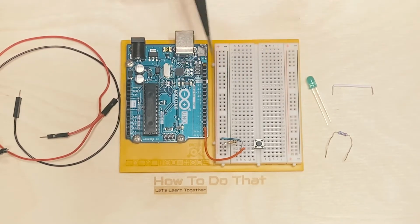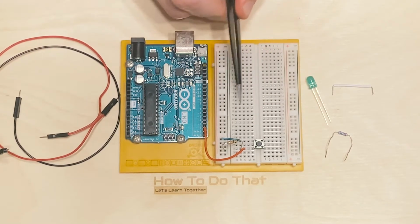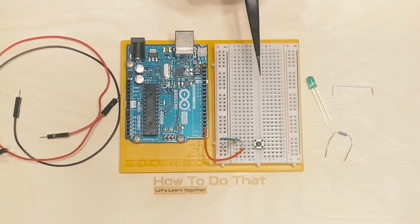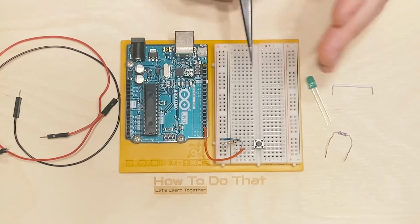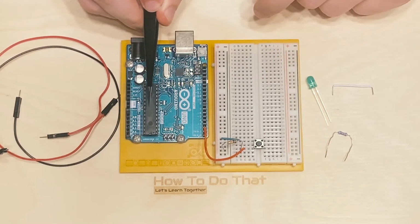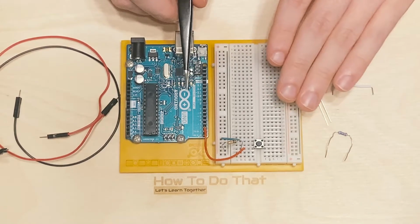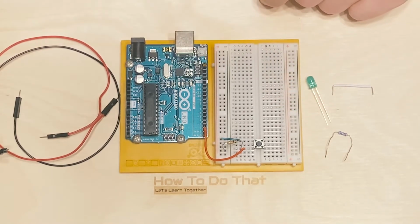It is powered by this column in the breadboard, and it will have nothing to do with the circuit that we are going to be making for the LED. And that is a very important point, because by having separate circuits, we can control them with what we program in this chip. So that's the name of the game here, is creating a lot of separate circuits that we can do things with. So let's make that LED circuit now.